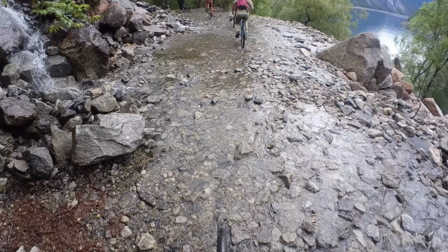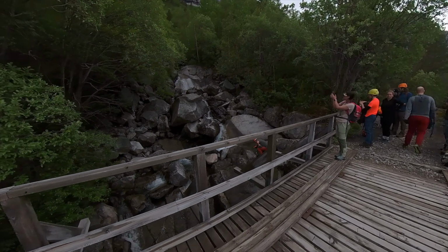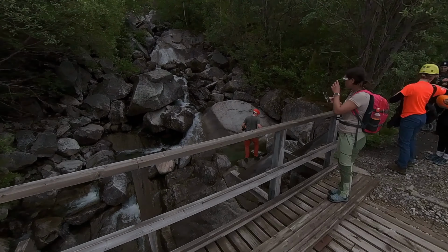One of the fantastic things about hiking in Norway is the beautiful crystal clear mountain streams. So after we finished our biking, we all stopped and refilled our water bottles with absolutely fresh spring water.